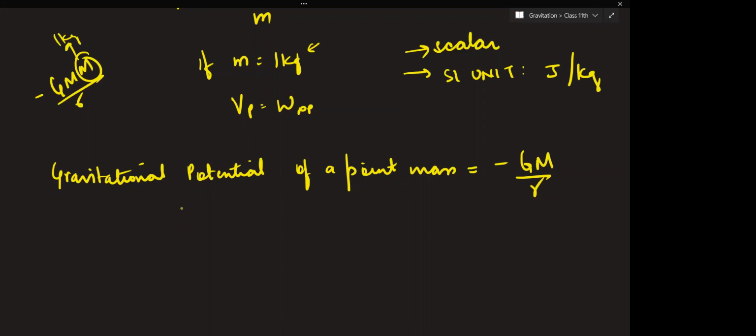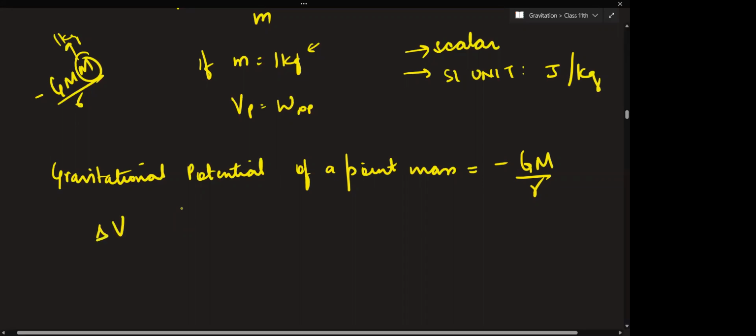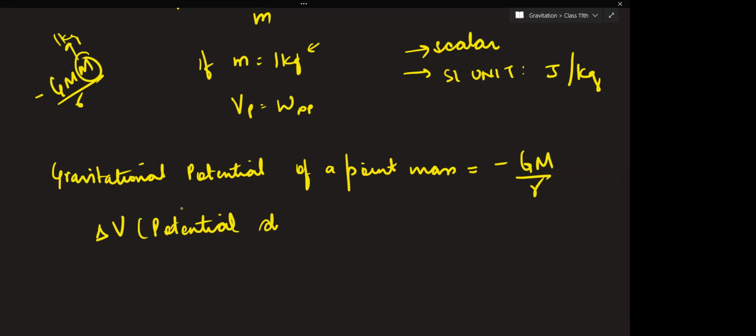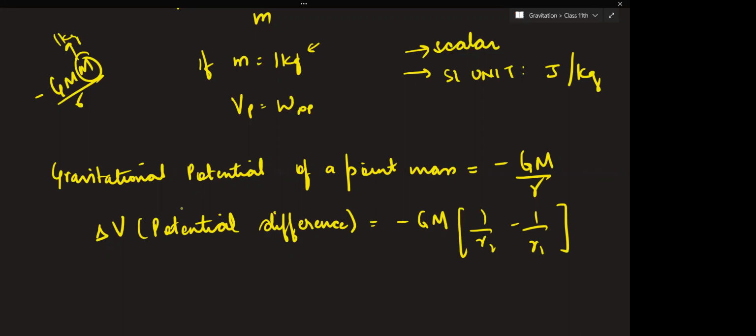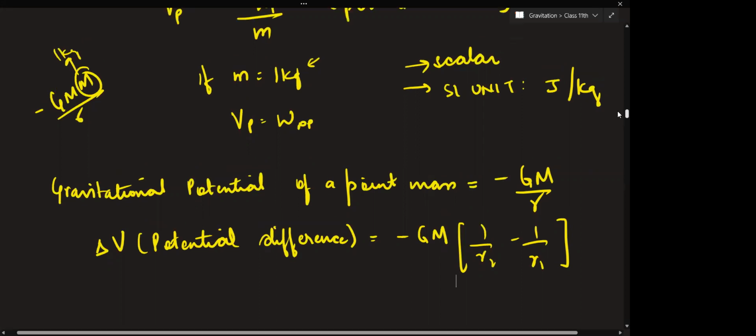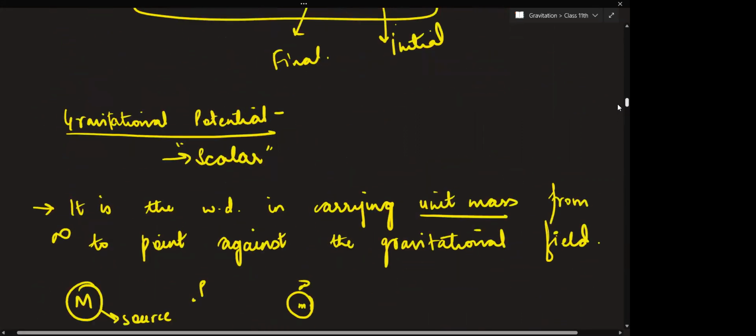Same derivation is there. If by chance the derivation is asked in the exam, you will write the same derivation, but just take this m as 1 kg. You will arrive at the same conclusion. Even if you're calculating the potential difference, it will be the same: you had minus GMm into 1 by R2 minus 1 by R1. Here you will just have one single mass. And if the derivation is asked, same thing. You just have to substitute one mass as 1. Noted down, this is very similar to what you have just studied. Any doubts you have, ask me.